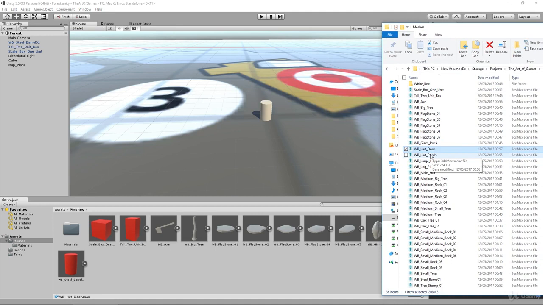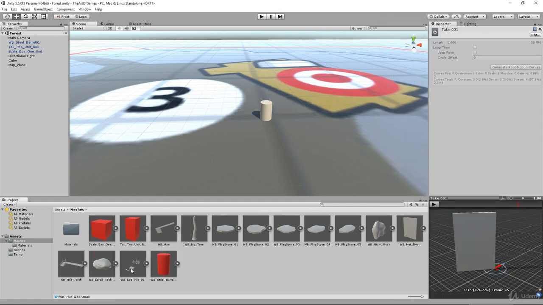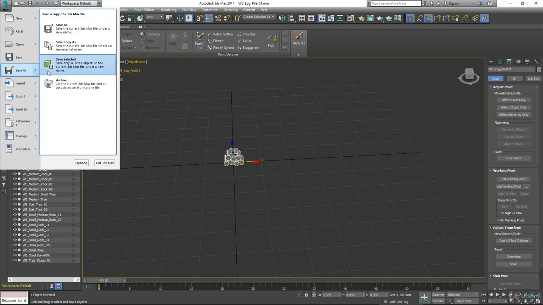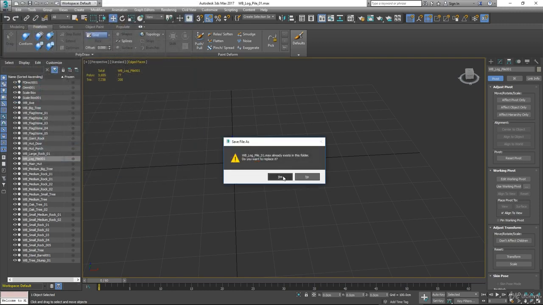So let's do hut porch, large rock, down to, let's do those three. I'm doing them gradually in case we have any errors with them. There you go, log pile. Same thing happened with log pile. Look, I didn't save selected, so we go back into Max, save as, save selected, log pile 01, save, yes.